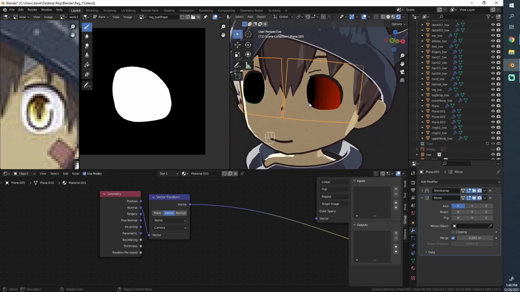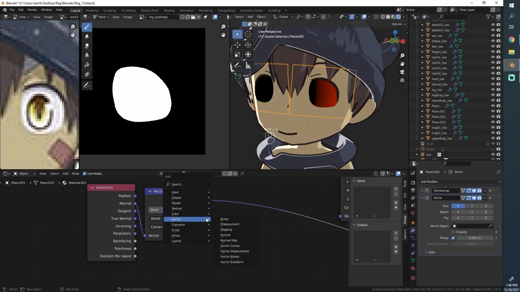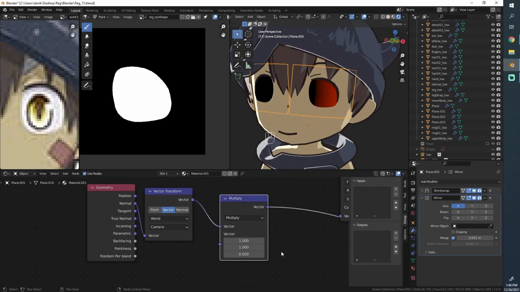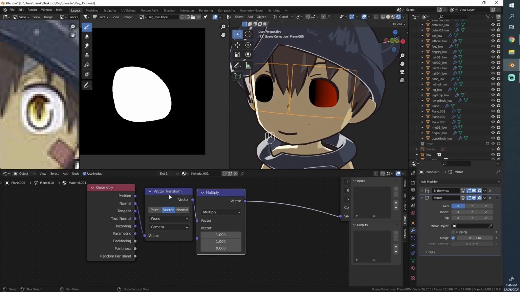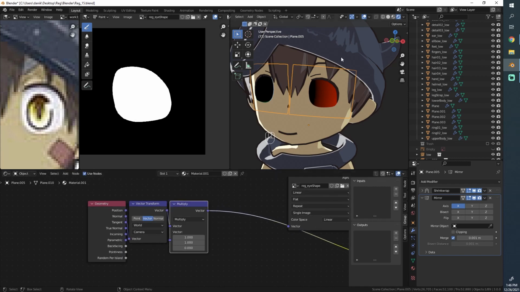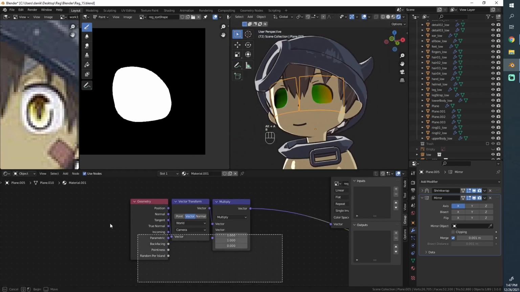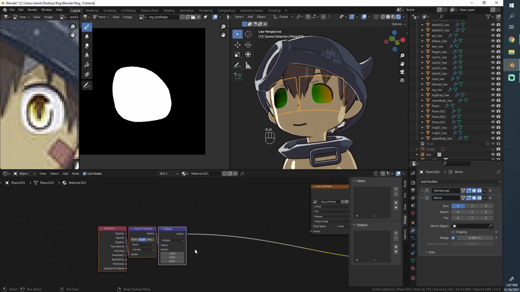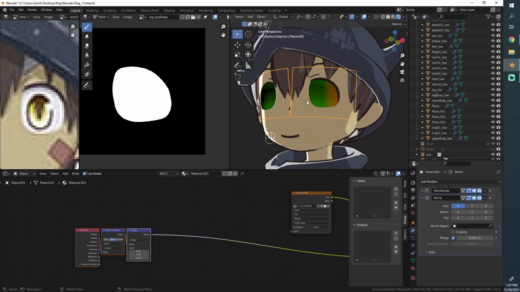Blue is also in this, and we of course don't need the blue channel, so what I want to do next is to use here a vector math, and you just multiply that by 1, 1, and then 0, so that we filter out basically the blue component of this output. So this is going to be our sort of main module for getting the correct vectors for doing a transform.